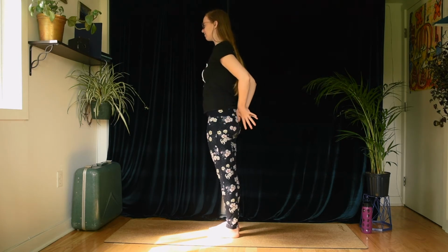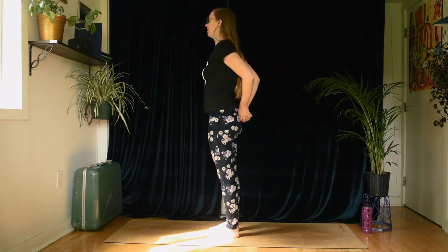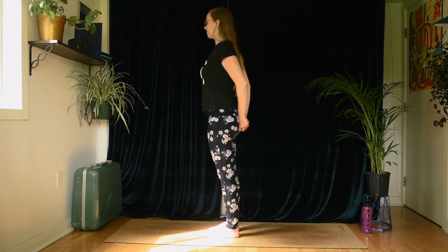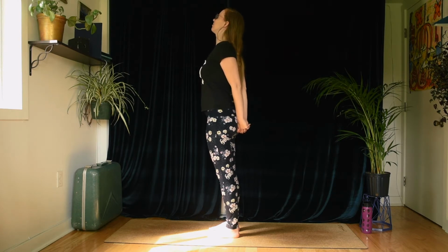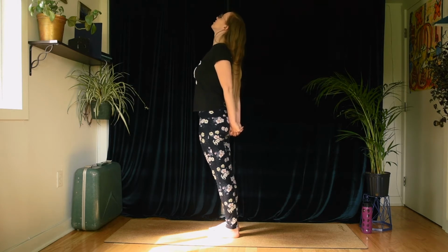We're going to interlace the fingers behind us just to open up our chest a little bit. You're going to draw the shoulders together and then draw the fingertips down. This feels good. You can stop here, or you can start to tilt your chin up to the chest and come into a little camel variation here.